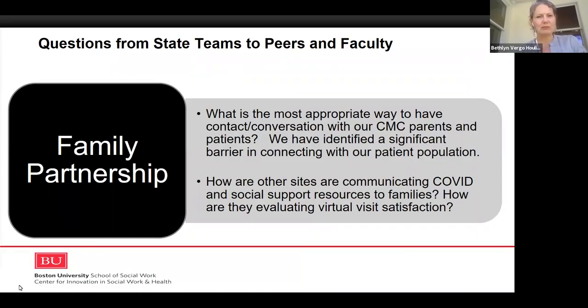And some families have had trouble connecting with their patient population, and I don't know if they want to speak to that. I have here, sorry, I've got to move up my agenda to be able to see this. So Kentucky had submitted this question. I don't know if there's anything more you want to ask the group about in consideration of this, or if anyone has anything to say, in their experience of trying to reach out to families.